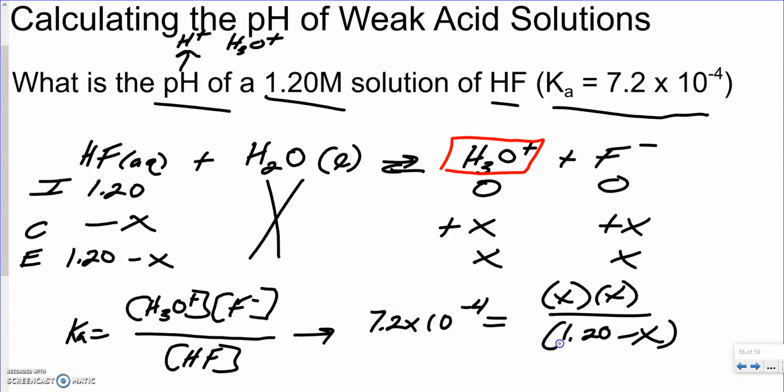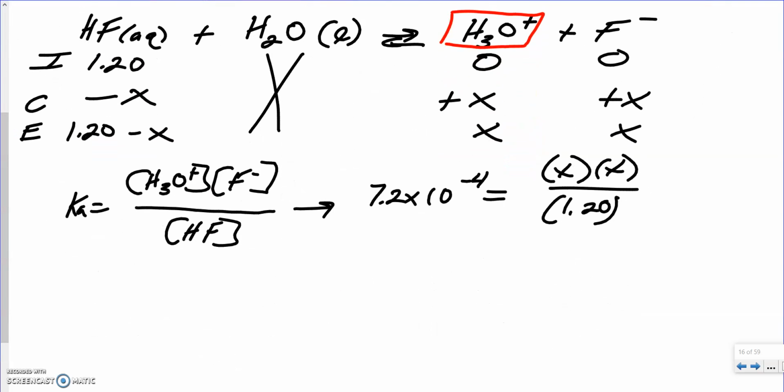And yes, if you're looking at this, remember that regardless of whether it's Ka, Kb, Ksp, or anything else K-wise, when K is very, very small, we can make the assumption that this X is small enough that it is negligible for calculation purposes, that we can get rid of it. And that makes our math a little bit easier here to be able to solve this out. Okay, so from there, what do we end up with?